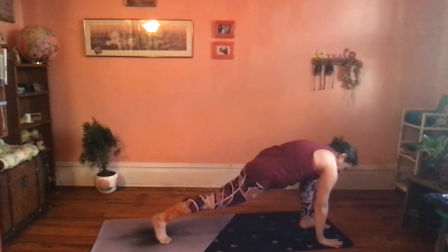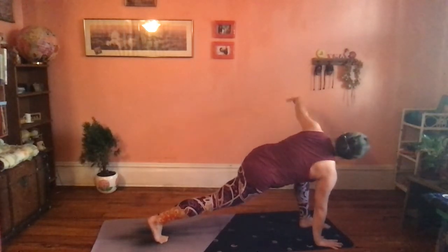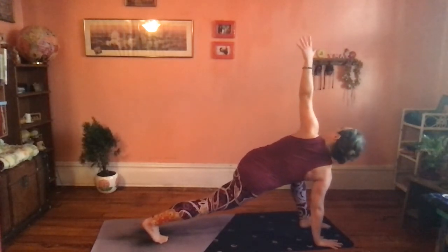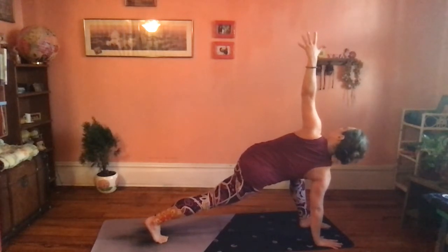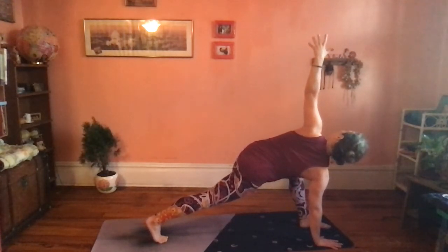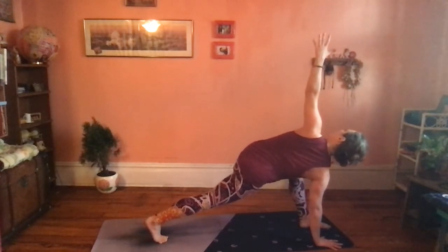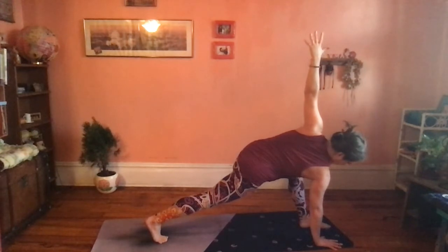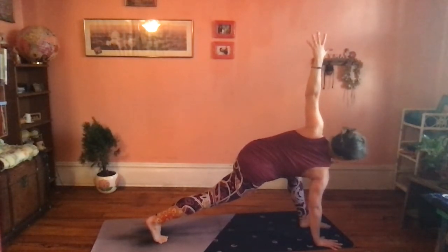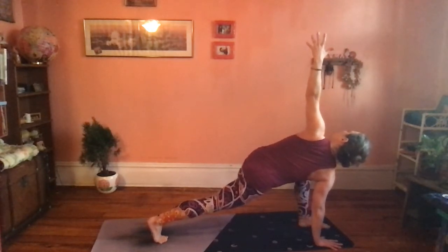This time, the left hand's going to stay planted. Bring the right arm to reach for the sky for a lunge twist. Keep breathing here. Make sure you're reaching up out of that shoulder so you're not collapsing into it, but you're pushing up out of it. Use both of your hands really to keep twisting your body, twisting your chest open to the side, but keep your hips square as possible. And keep breathing. One more breath.